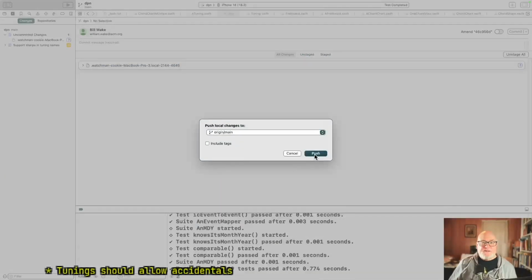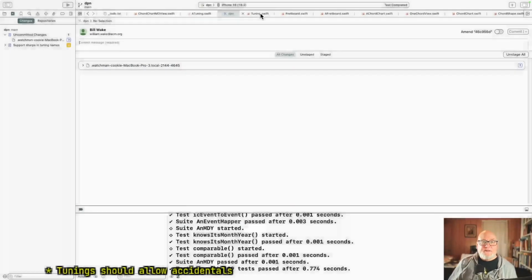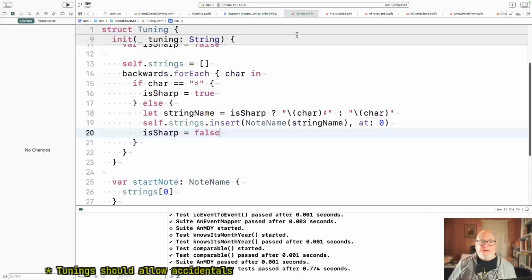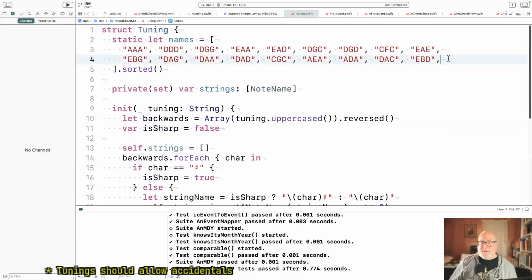And we'll just give that a try. Let's go back to tuning. And we'll add that D, F sharp, A tuning in.